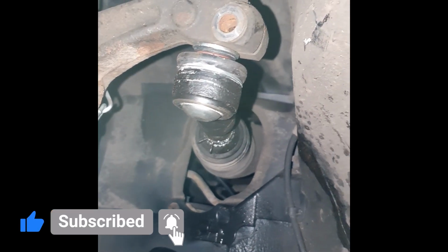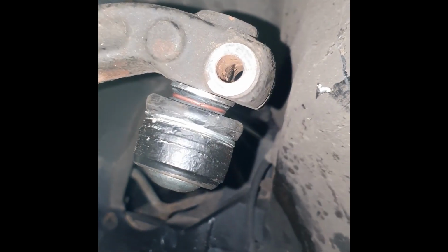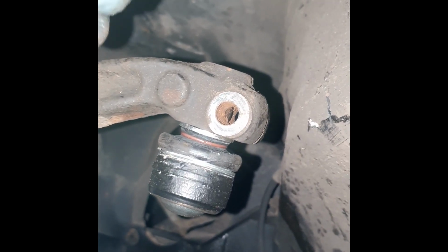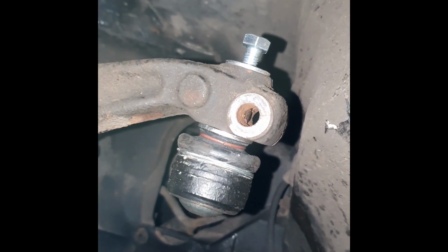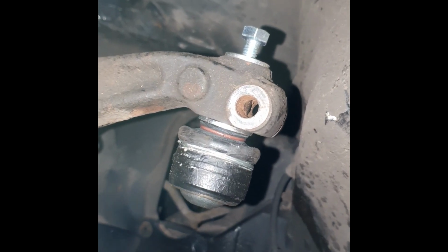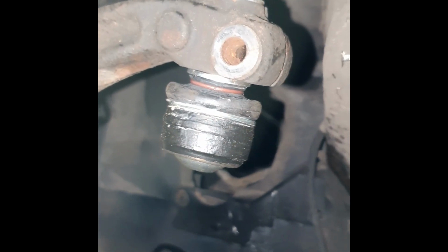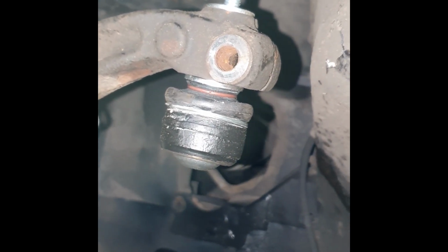And then if you look into that hole, there should be a little notch where the retaining pin goes in. Where's that bolt? So this one will go in there. Don't tighten this because that little stud, the pin that goes in there, will start spinning. So what you want to do is get the bolt that goes in the back, with the flat end facing the front of the car, and then you get a bit of copper grease.